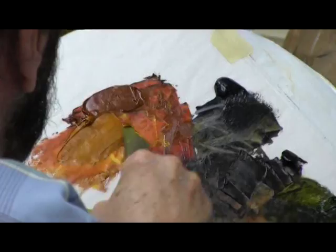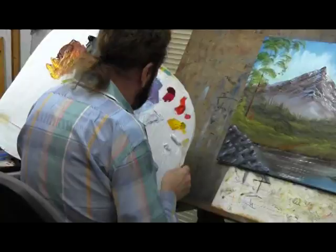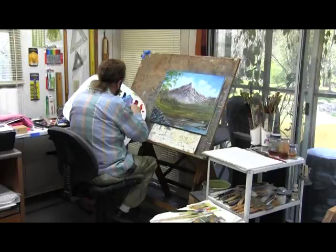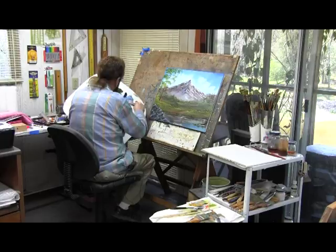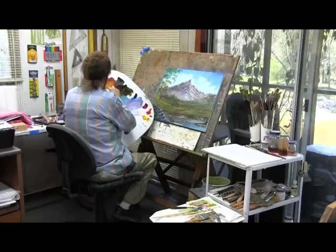Okay, now I'm not sure I like that color, but let me wipe that off. For an old dead limb, let's get a little of this white, a little of that color right there. Now I want to tone it up just a little bit, so let's go over here.